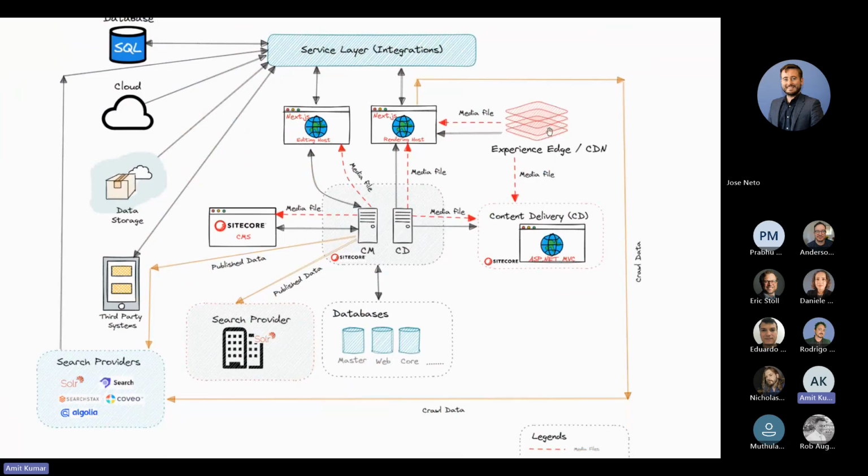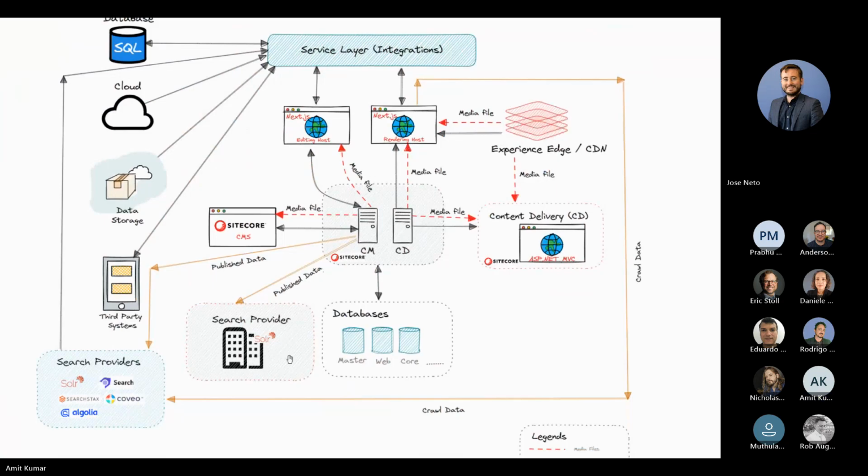So in those cases, the data for your rendering host for the end user app will be coming from the Experience Edge, as well as the media files. But if you are going with Experience Edge, you need to take care of a circular dependency, and also you cannot upload more than 50 MB of media files. If you have those requirements or large media items, then you need to rely on the DAM to do that. So that is a restriction with that.